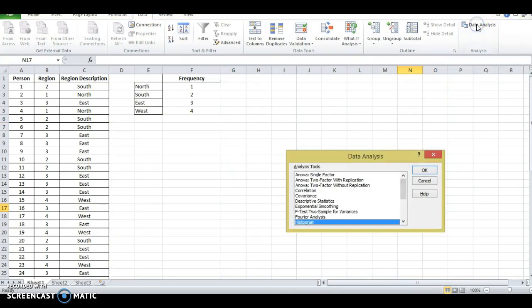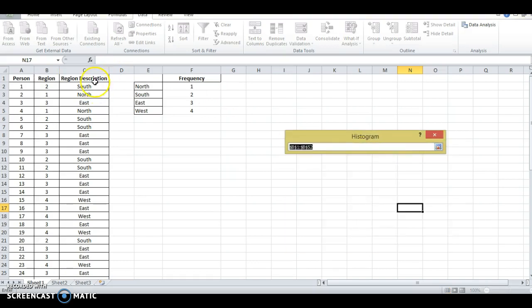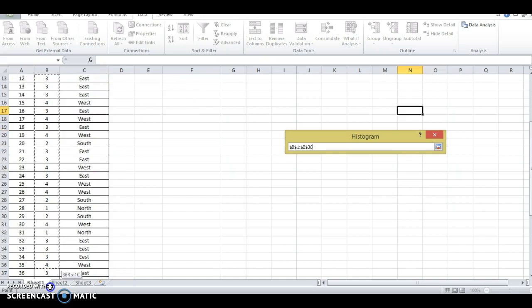What we want to do is the histogram, which is the frequency output, because this will give us the frequency of the bins. In addition, it will also give us the actual visual representation, the graph itself. So we select it here and hit OK. That's going to ask us for the input range. Actually, I'm sorry, it's going to be right here: the actual numeric values represented here.